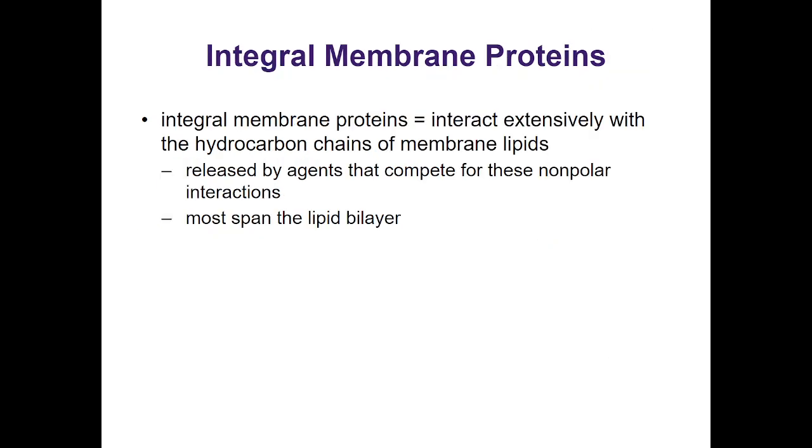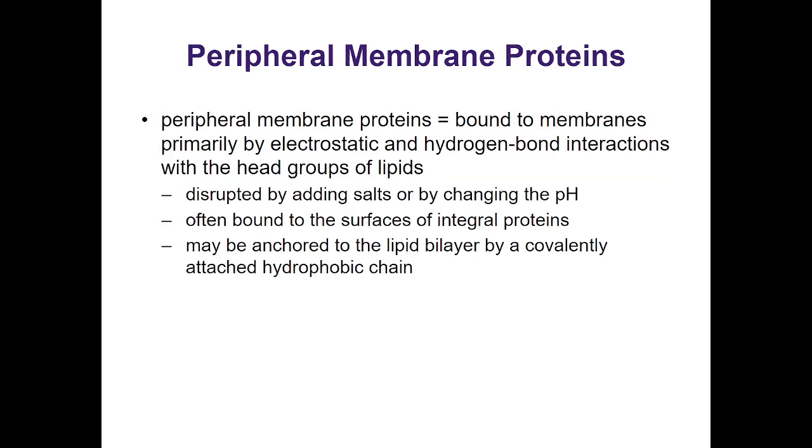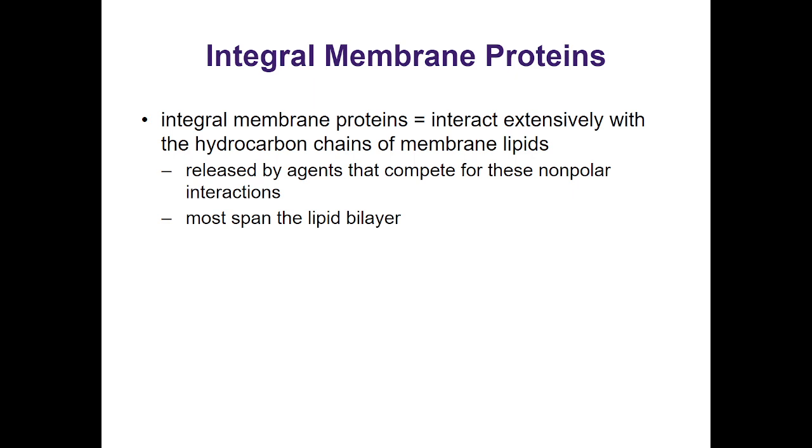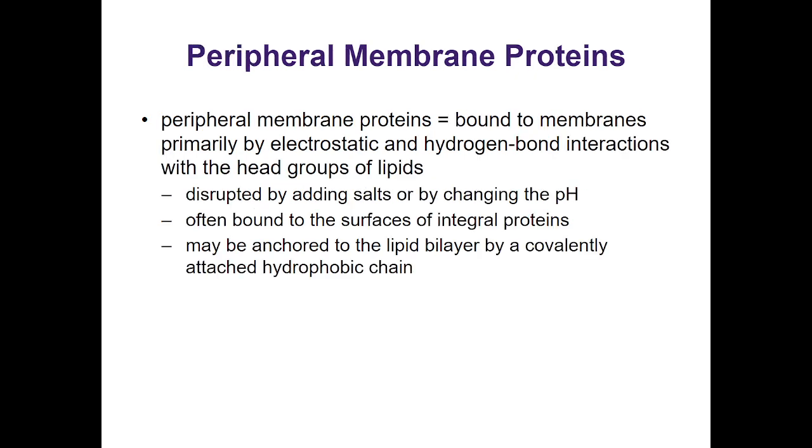Okay, so integral membrane proteins. Integral membrane proteins are going to interact extensively with the hydrocarbon chains of membrane lipids. These will be released by agents that compete for these nonpolar interactions. Most will span the lipid bilayer. Again, integral meaning within, right? Or integrated, integral, same root. Peripheral membrane proteins. What are these going to be on? Outside, yeah. Well, on the periphery, the outer portions of the lipid bilayer, right? Not the outside of the cell necessarily.